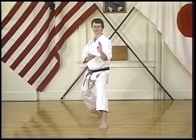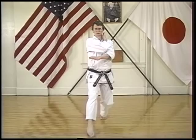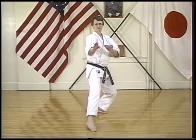The knife hand block is an open-handed technique used to defend against an attack to the midsection. This block makes use of the back stance. The knife hand block is useful to defend against attacks delivered at close range.